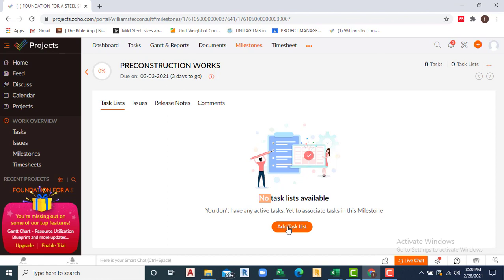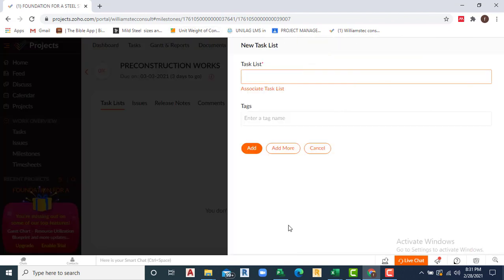If these tasks are very small, just go to tasks immediately. But when you create a milestone, you need to add a task list before you are able to add a task under it.